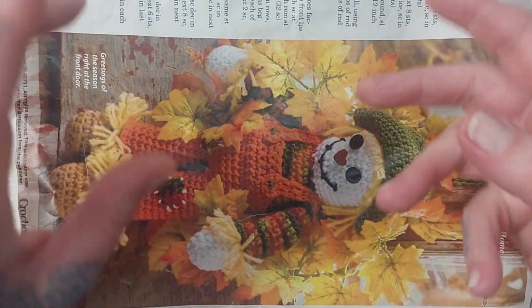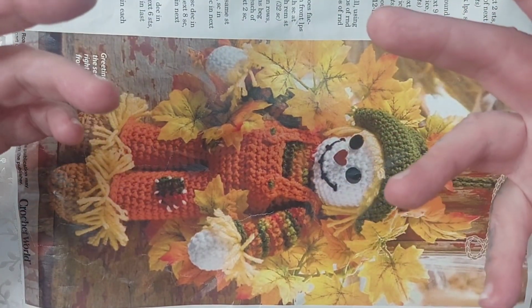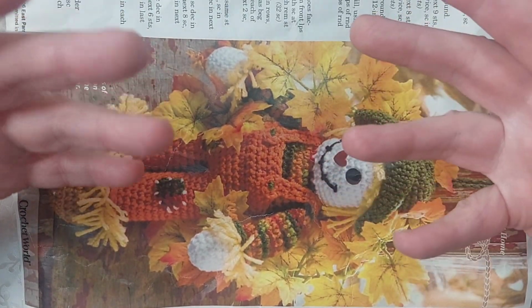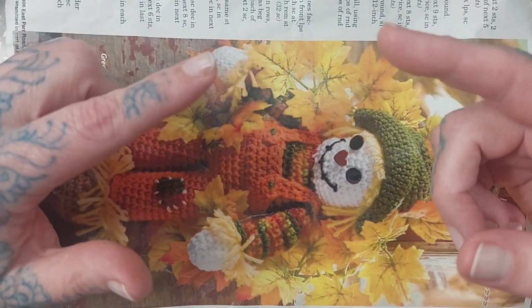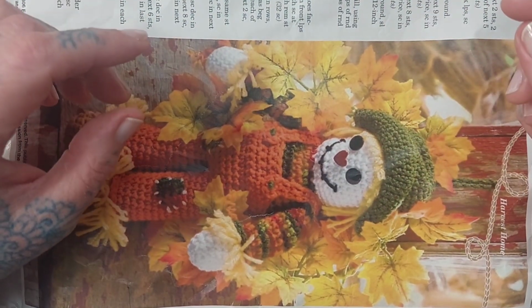If you are skilled or would just like to have a more Halloween kind of wreath, a scarecrow similar to this placed in the center of one of those types of wreaths that you can purchase, or that you can even make with supplies purchased from your standard hobby store, is going to work out beautifully, I think.